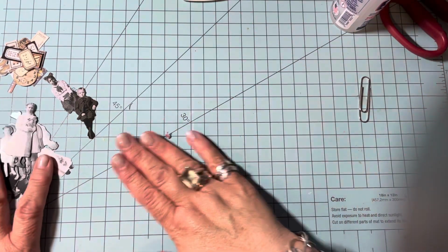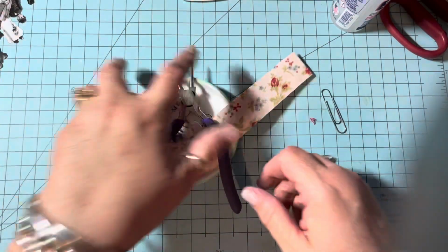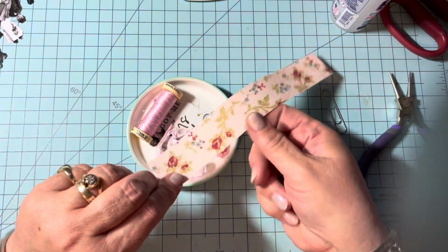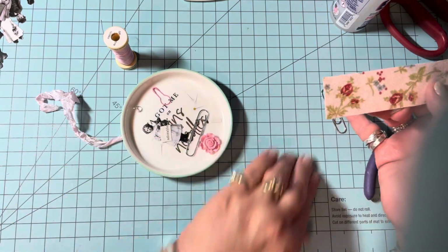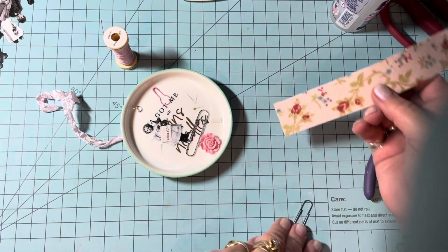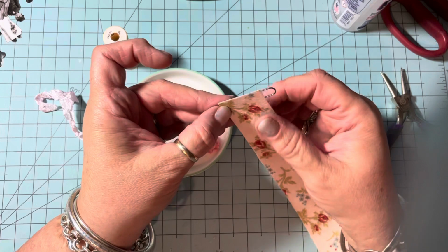Okay, so here's my paper clip. I'm going to move all this stuff. This is what I chose for my fabric piece, okay? And I'll show you how I make it. You guys, I'm used to teaching in person, not online, so I may not be talking through this because I may be doing it.